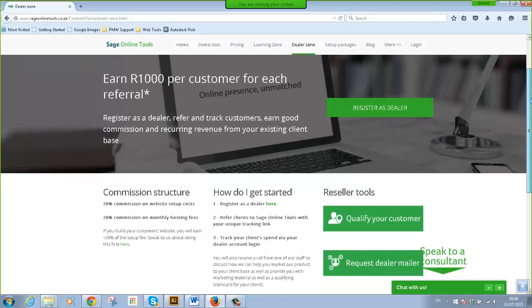Right, so commission structure, how does that work? Well, in line with all the other Pastel products, or most of them, we give a 20% commission structure. Now, 20% of what? I'm hearing you asking. Well, it's 20% of when we set up a website for a customer. Typically, they'll choose a standard package. So let's go have a look at the packages quickly. Let's go to the pricing page.